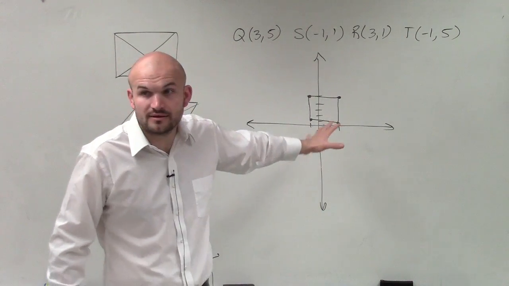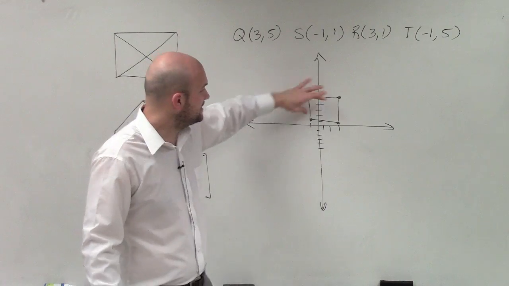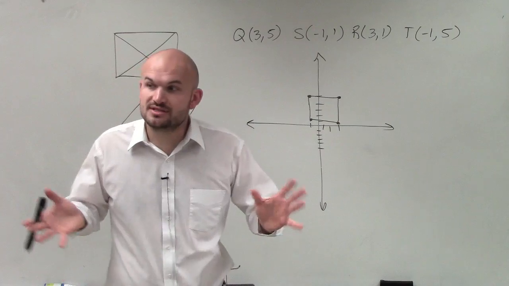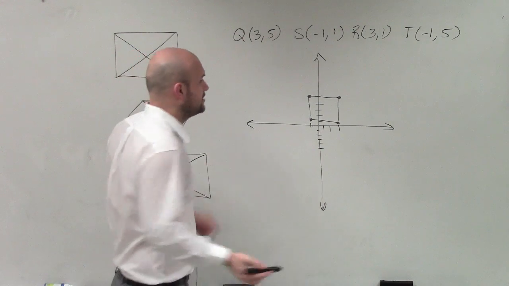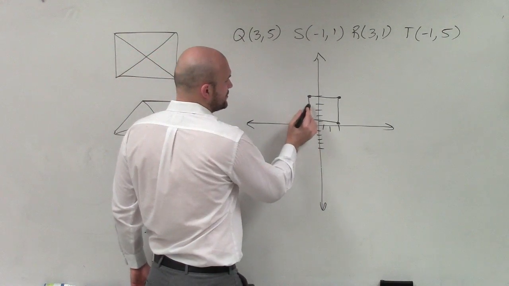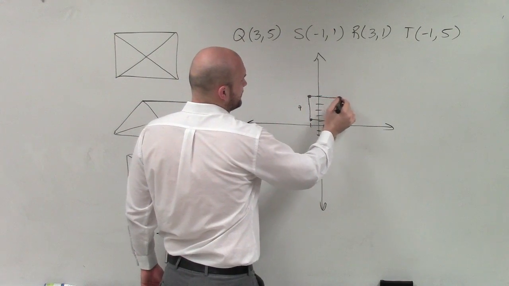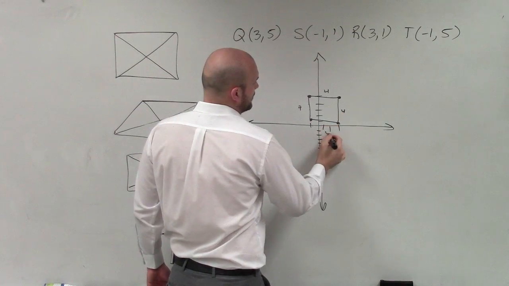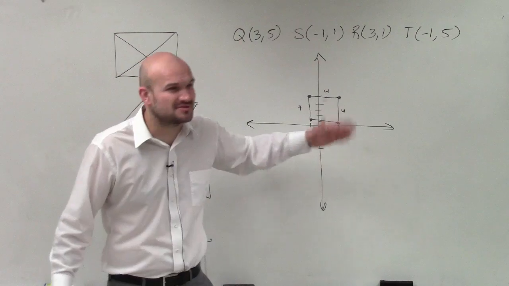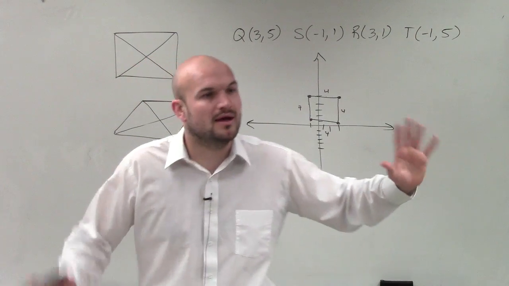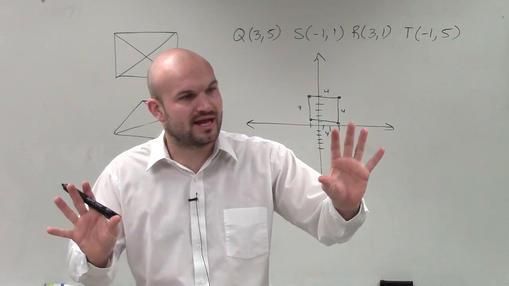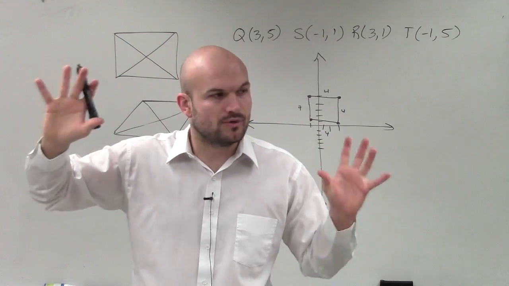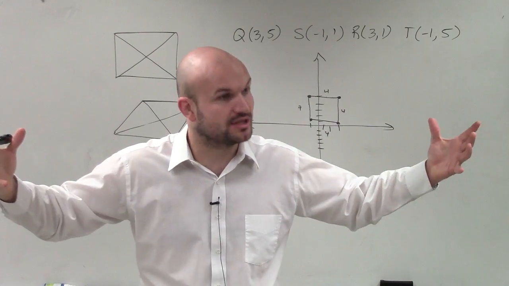So even though you guys can say, hey, these look like these side lengths are the same, right, I want to be able to show you because some of these might not be as easy as this. Now we can go and confirm this. Let's just double check: one, two, three, four... one, two, three, four. OK, so we know this is a square because you can easily count it like this, and this is a more easier problem to do. However, I want to show you guys, what if this rectangle was tilted where you can't just count the side lengths, right? How would you be able to solve this problem? And that's why I'm at least going to go through the math problem.